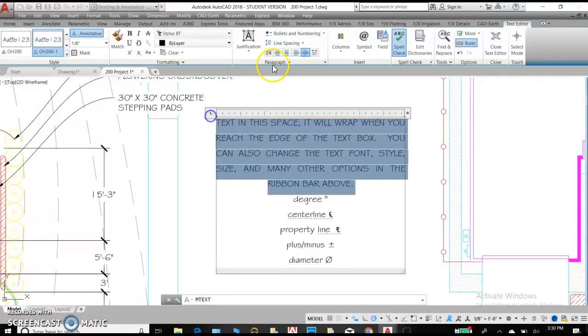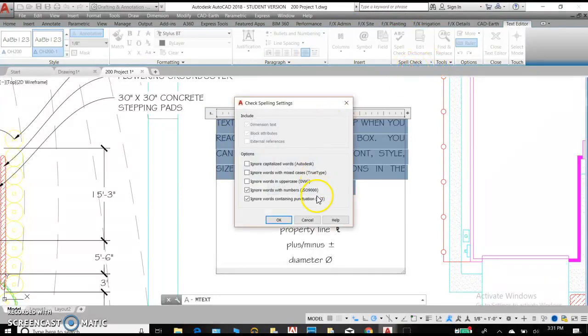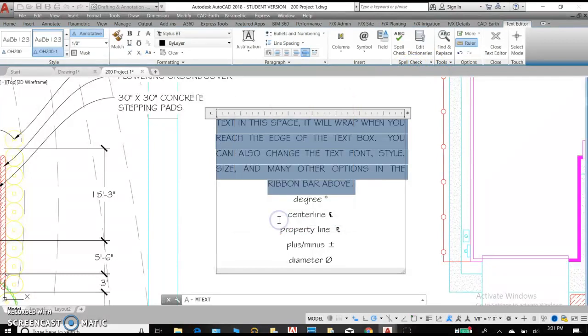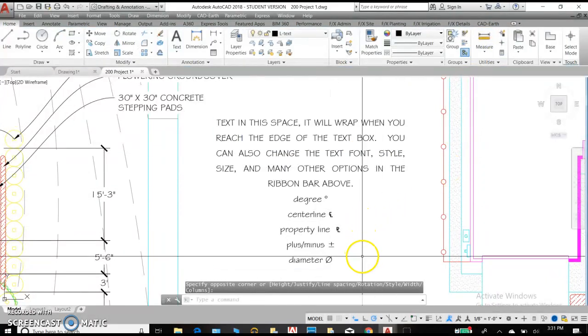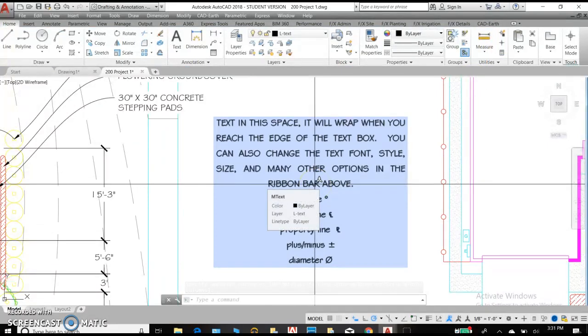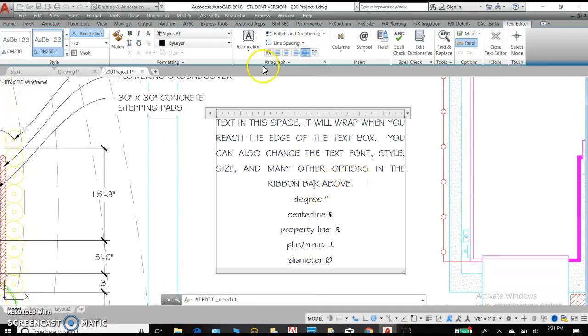Now, if you're not a terribly great speller, go ahead and do your spell check and run that. So you make sure that you have some options. Typically, a word will be underlined, and you can repair the text if it's not spelled correctly. When you are complete, you can close your text editor box, and it will be fixed into place. Now, it's not permanently fixed. You can double-click on it, and this will return, and you can edit any of the text you choose to. So edit with double-click.